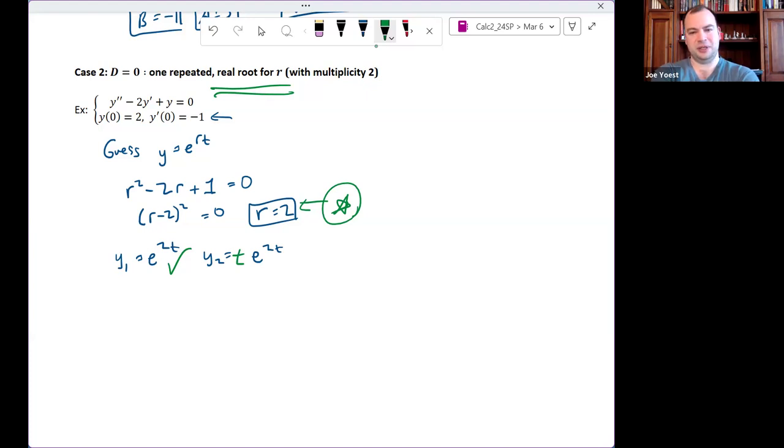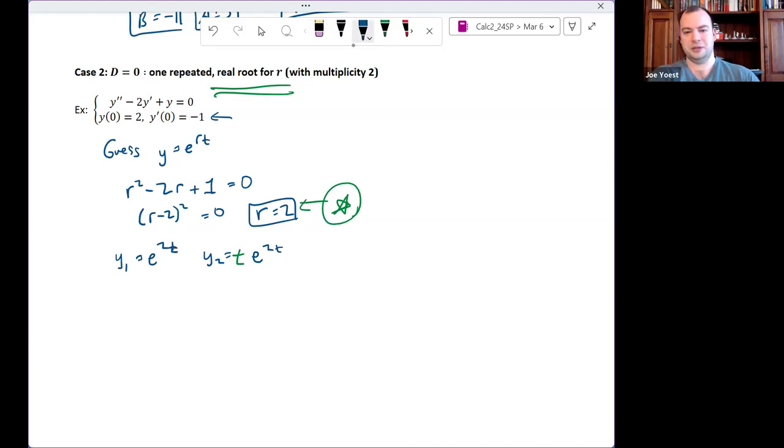Again, we're not going deeply into why this is true. One way to see that it's true is just to actually plug it in and show that it's true. There is a way to kind of derive the second solution based on the first one. It's called reduction of order. But again, we're not getting into all of that. So, I mean, it seems like I just pulled this out of thin air, and to be fair, I kind of did.